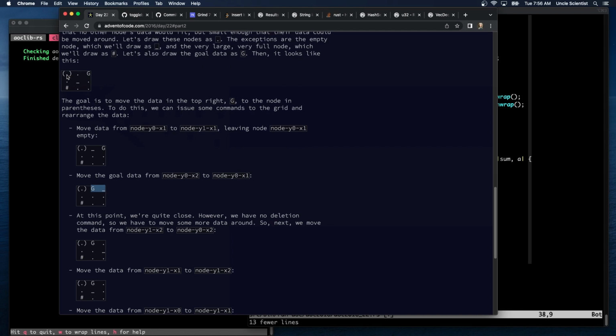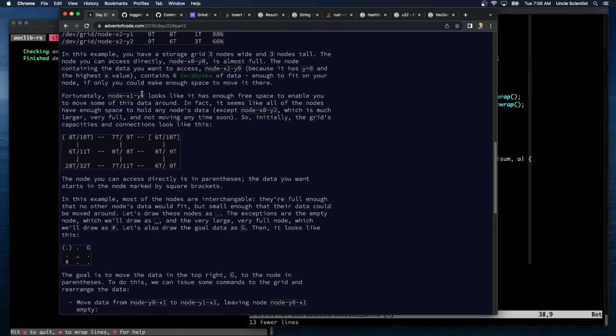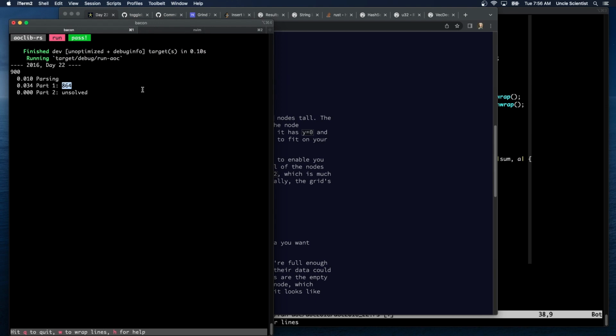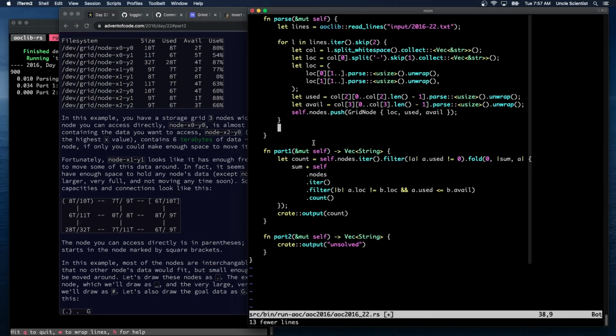So any data used that's less than the size of the empty node can be moved. And that's where we got the 864 actually. So we have 864 nodes that can be moved, which means there's 36 nodes that can't. And that must be all those ones that have a giant number in them.